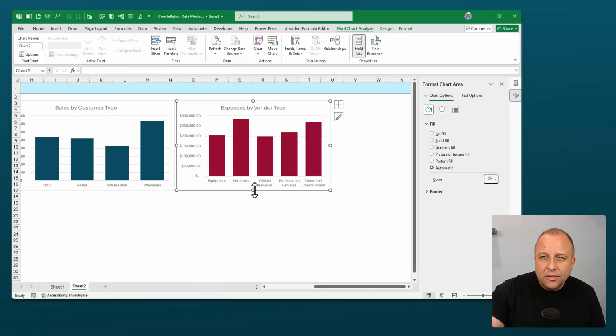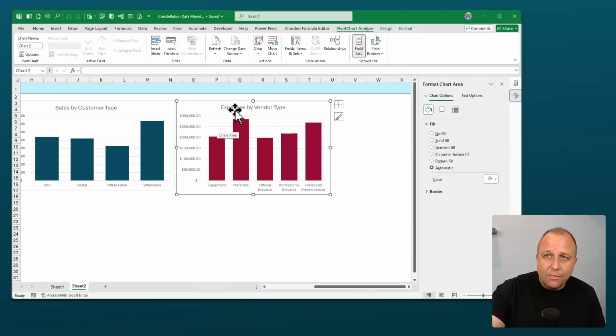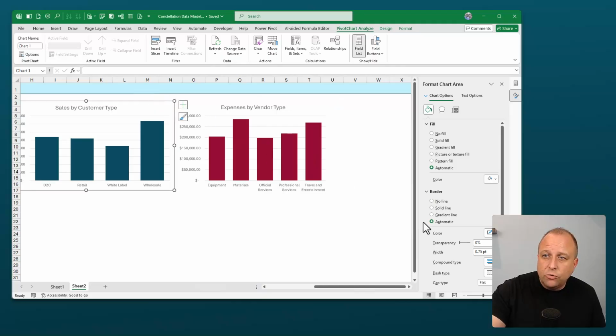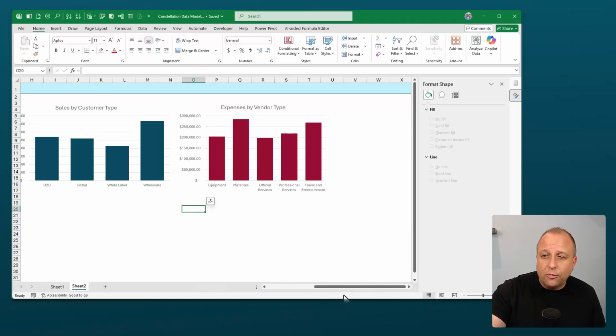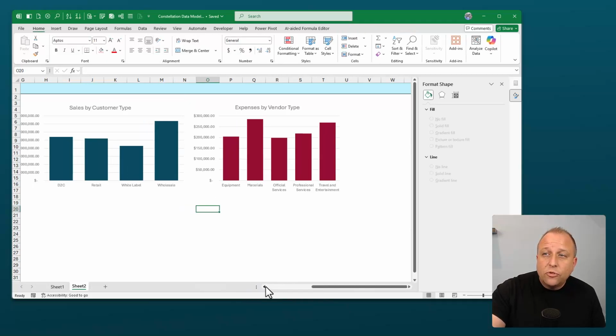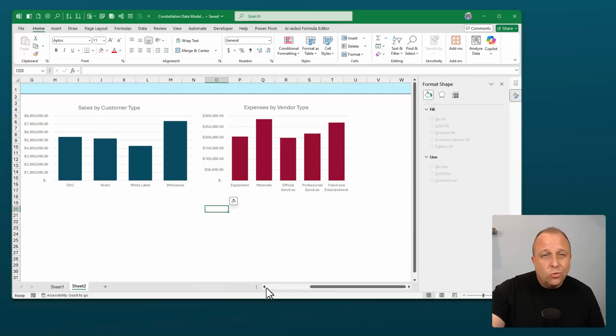I like to see if I can make the two charts' baselines line up. I would probably be inserting a line here to see if I can make that work. And I am going to make sure that there is no border around either of these two charts, because the border shows when things are off kilter from one another. Okay, so we have two pivot charts, two pivot tables.